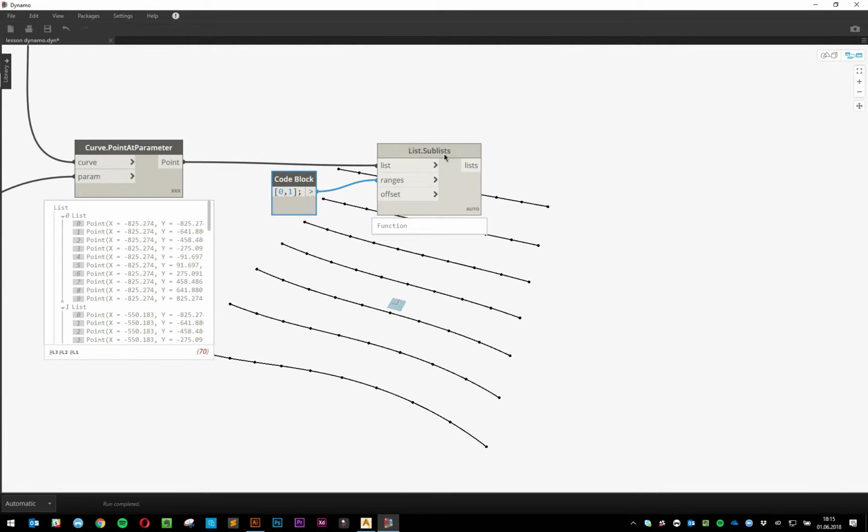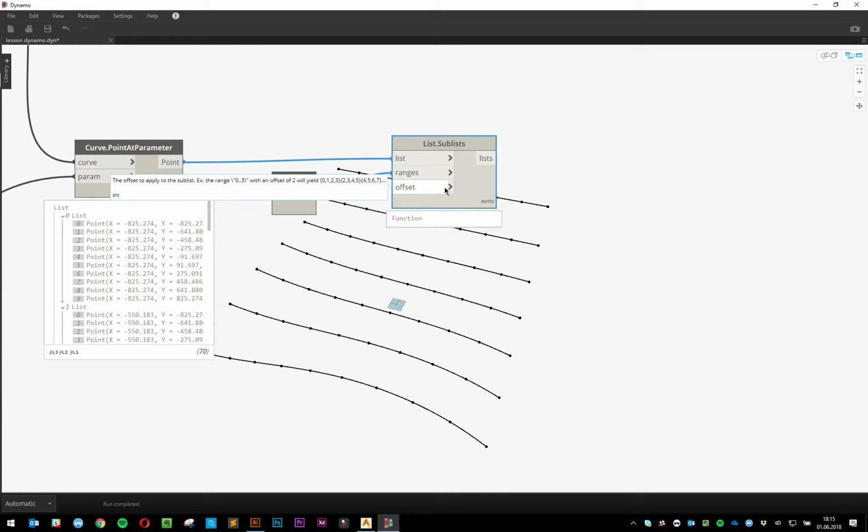indices of the sublist, and we're still missing the offset factor, and the offset will be 1 because we take the first two and then we push our offset by one value and take the following two and then the following two, each offset by 1.